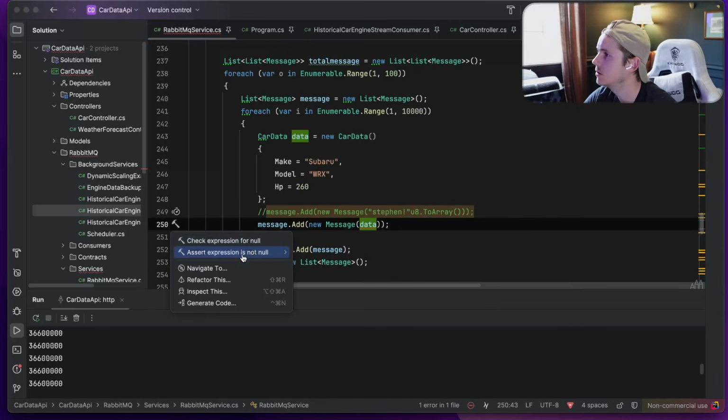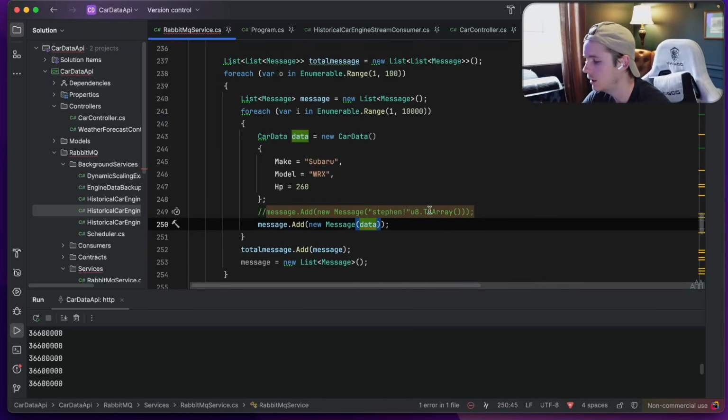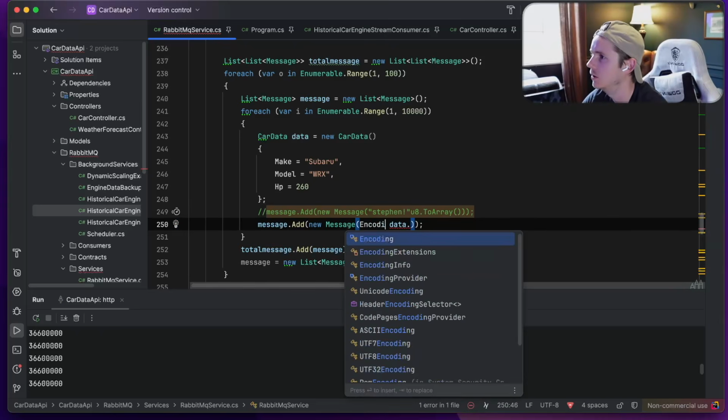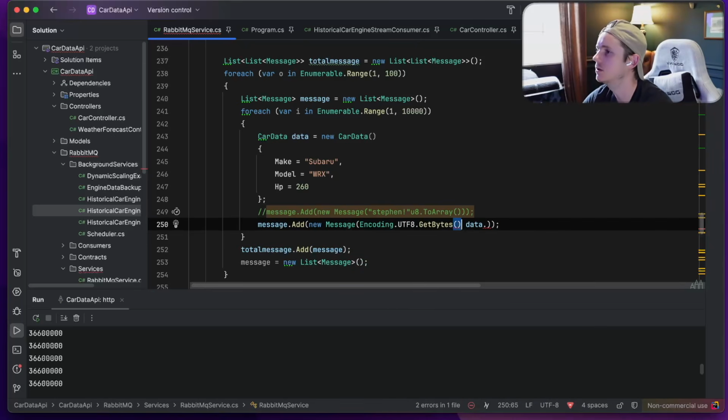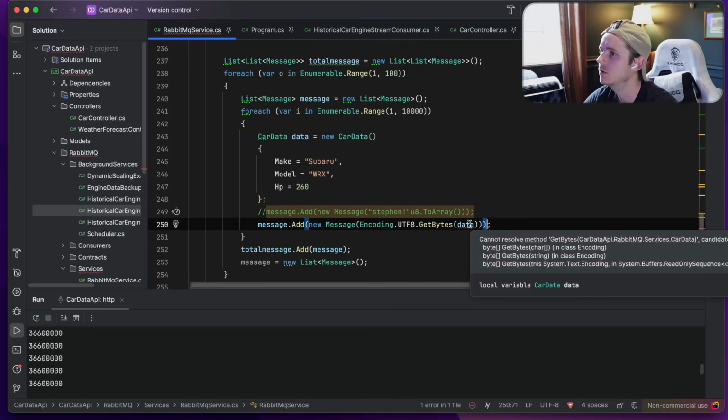Let's see, can I say get... I might have to do System.Text.Encoding. I think it's Encoding, right? UTF-8 dot GetBytes, and then I think I can pass my object in. Now, what is it telling me? Cannot resolve, candidates are: I can pass in a read-only sequence of characters, a string.